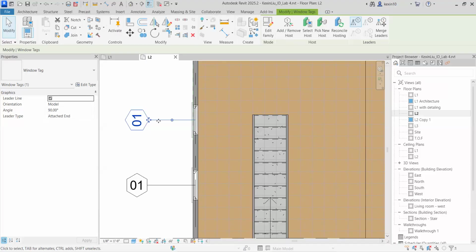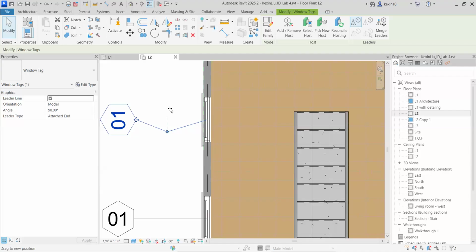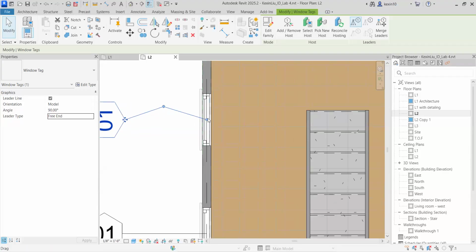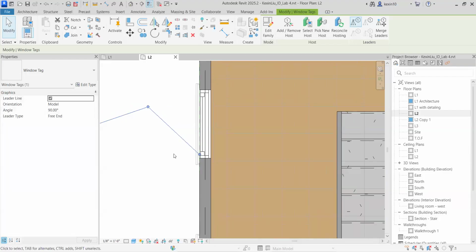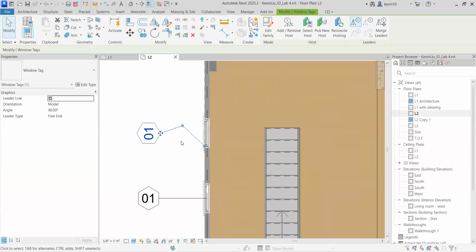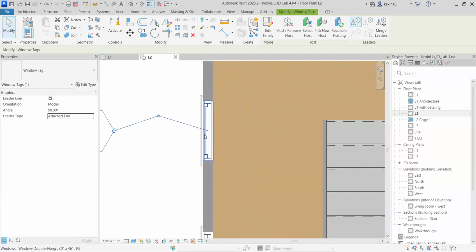So for now we use attached end, and we can only move this point. But if we choose free end, you see there's another little blue circle that appeared. And now you can change the angle by the baseline preference. And also we can change it back and it's going to disappear and be automatically in the center.